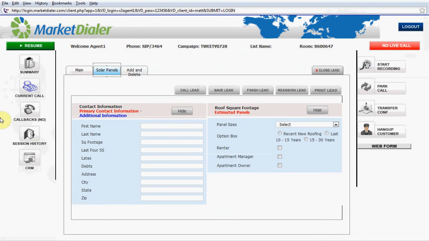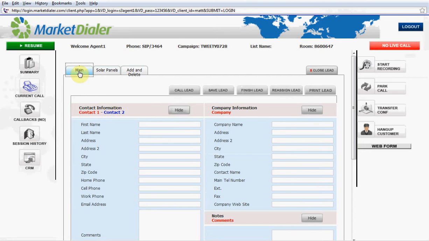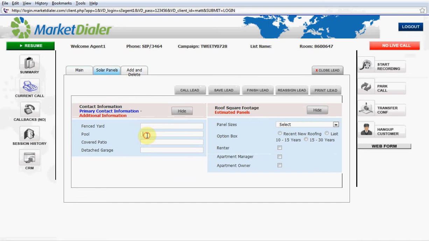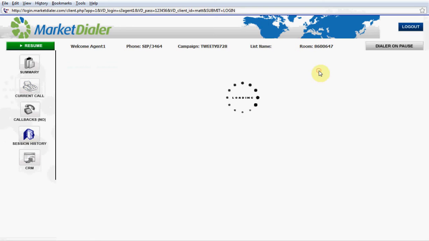So in a certain situation, I know on this example here that we mapped out information for here because we also mapped it out in the main section, but as we talked to the prospects, we were pitching about solar panels, and we wanted to know some things. If you remember, I wanted to know if they had a pool. Yes, they did. And I can just simply save that information. Then if I wanted to go back and search for all people who had a pool, we could do that.